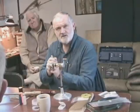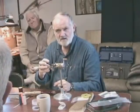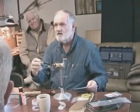The primary trigger in the emergent pattern is believed to be these bubbles of air. And we're going to represent those bubbles of air by tying with Antron. We're going to tie an Antron sheath. Antron was a product that was also discovered by Gary LaFontaine, made by DuPont originally, and comes from rugs. The beauty of Antron, as opposed to what people will try and sell you as Antron, which is just a polypropylene, is that Antron is three-sided. You may not see it when you look at it, but it reflects light in a particular manner. So when you tie this bubble sheath with Antron, on a sunny day at emergence, it will reflect light and look like this bubble.